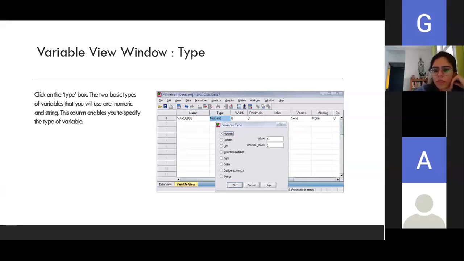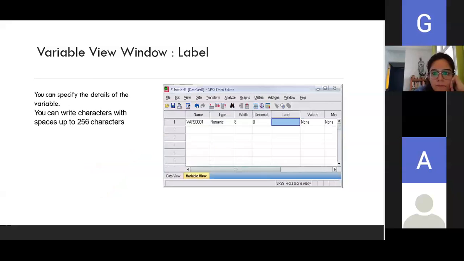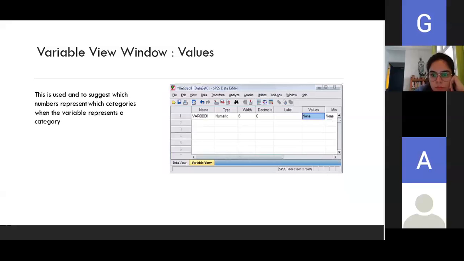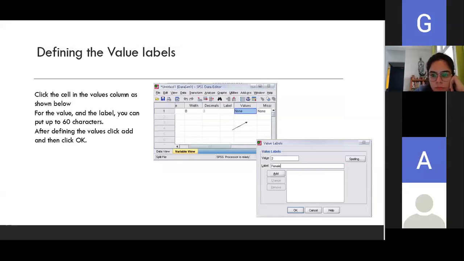Say if you have to enter one variable name, gender, here I have entered it. So you name that variable gender, then type, whether it's numeric, you check that. What is the width? All these things you fill here. Then you create this label. This is how it is done.